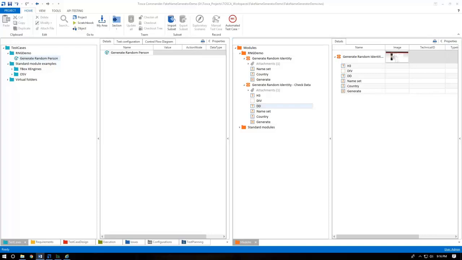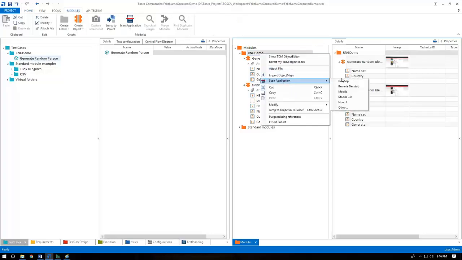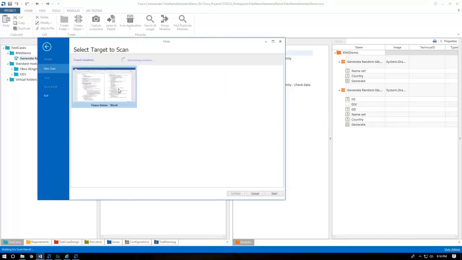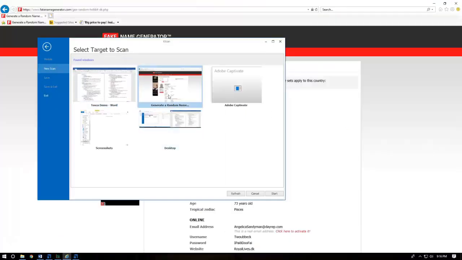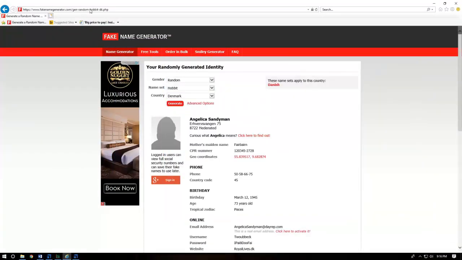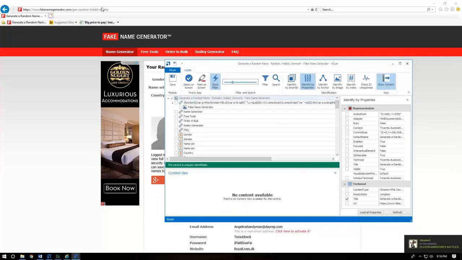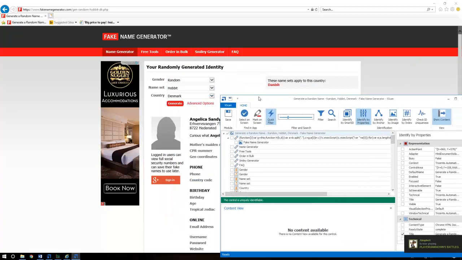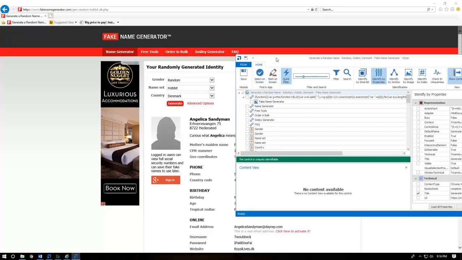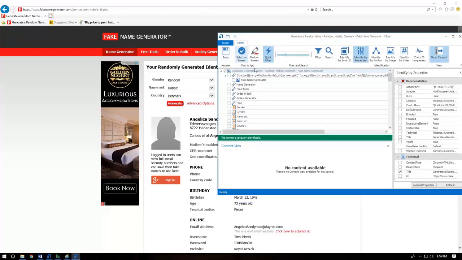And then for the third section, I'm going to do another scan, and again, there's probably a cleaner way to do this, but I wanted to make sure that I was hitting the same steps repeatedly. So I know that I'm going to have the same page name. As you can see here, it's gender random, Hobbit, and Denmark. So even though I'm going to hit the same things and hit generate, I'll get a new name, a new address, phone number, etc. The page name URL will still be the same.